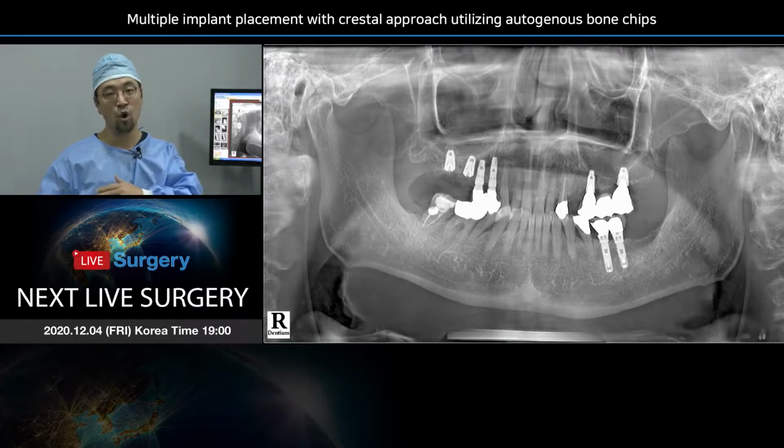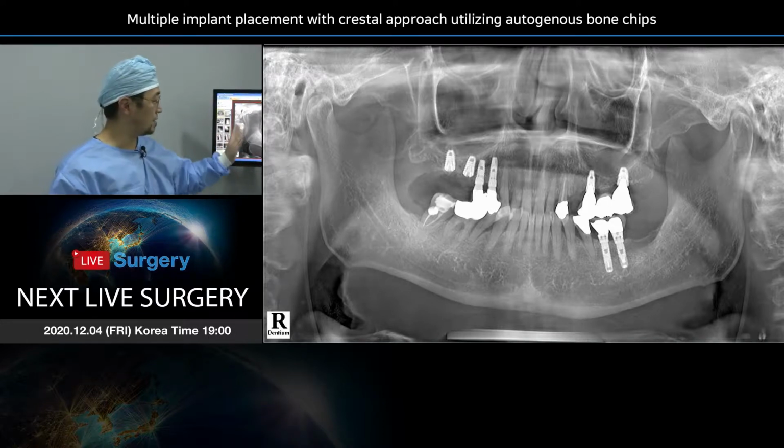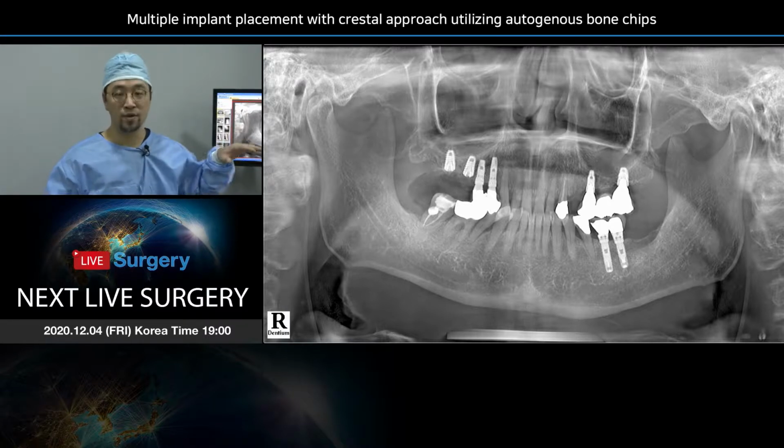As you can see, there was no bone at all at the palatal aspect, but by the mixture of the autogenous bone, which has a great healing potential, and the Osteon 3 collagen, which is the bone, but mixed with the collagen, 5 to 8%, and they are mixed together, and they stay in shape. So this is the most important thing, stability of the bone graft. On top of that, I have applied the collagen membrane to better support the stability of the bone graft.